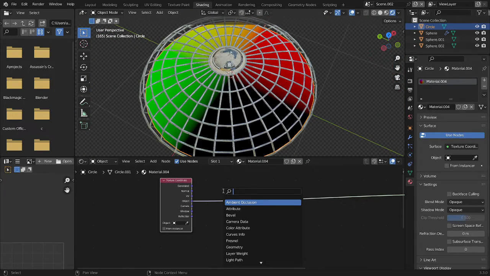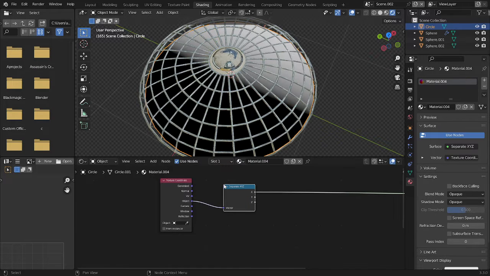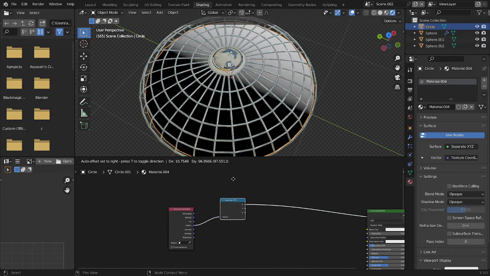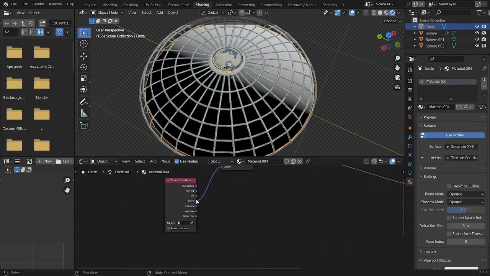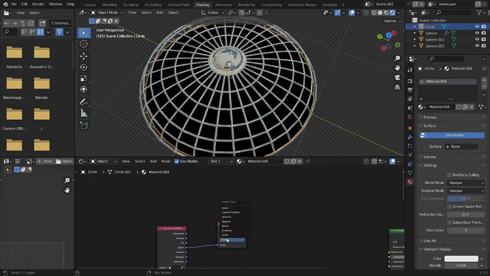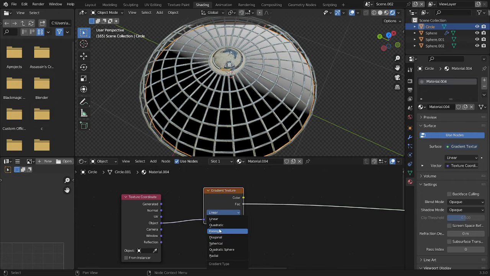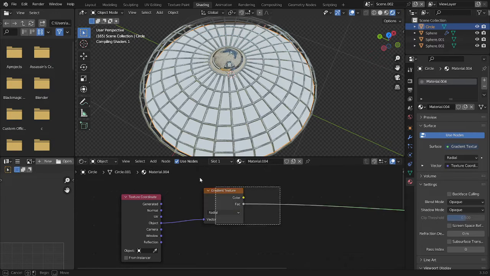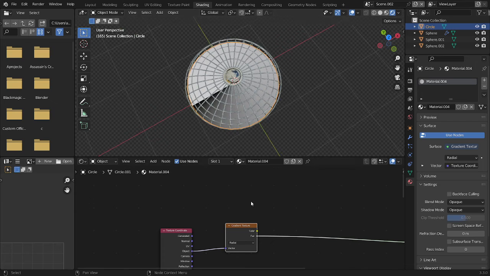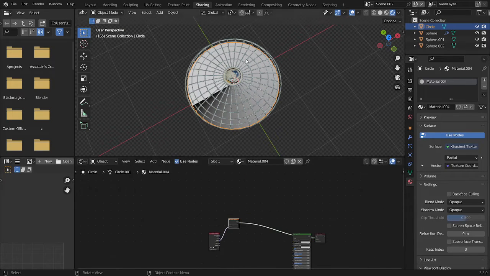So let's first of all create a radial gradient. So how do you do it? First, I have to separate the x, y, and z. Or, I mean, you can do this in a mathematical way, or you can use a gradient texture. So let's just do it the easy way. Just get a gradient texture and set it to radial. It just uses arctan, the inverse tan, and calculates the angle.